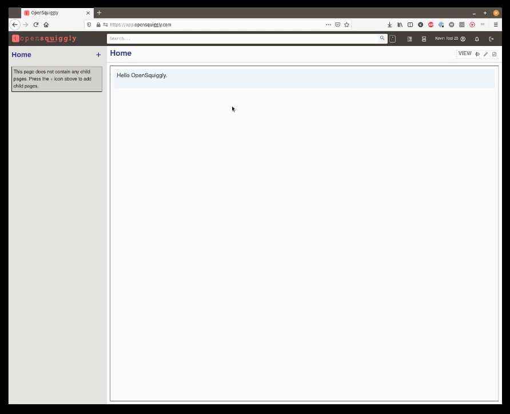Go back. So now I have some homepage content, and let's say I add a page here called personal notes. So you can use this kind of like an Evernote. Think of it like Evernote or Notion for developers. But the big difference is that you can bring in external content.